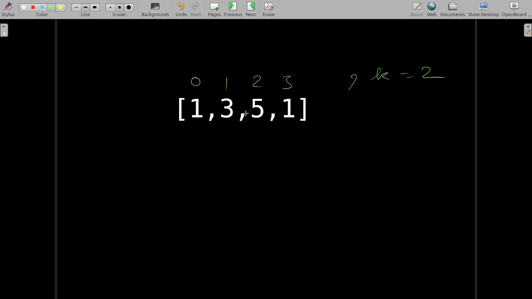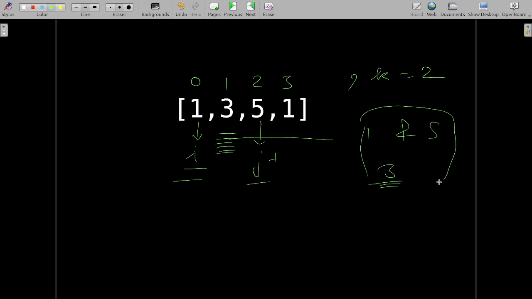If you decide to put this marble at the ith index and this marble at the jth index, then you have to put all the marbles in between these two indices also. So if you decide to put 1 and 5, you should put 3 also in the same bag. Okay, till now we are clear.